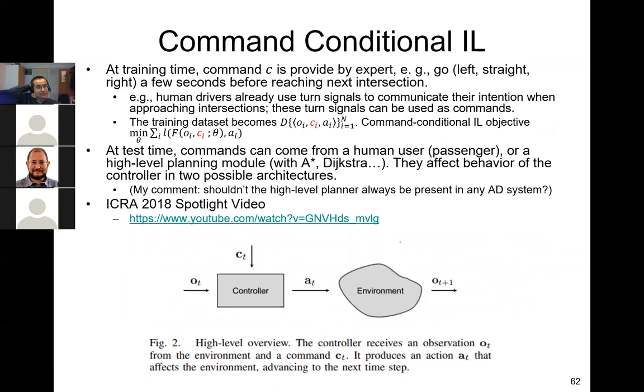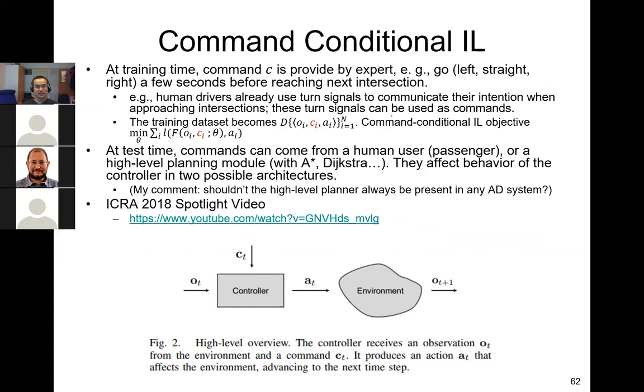At training time, the command is provided by the expert, left, straight, or right, a few seconds before reaching the next intersection. For example, human drivers already use turn signals to communicate their intention when approaching intersections. These turn signals can be used as commands.